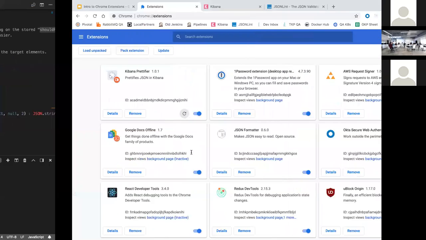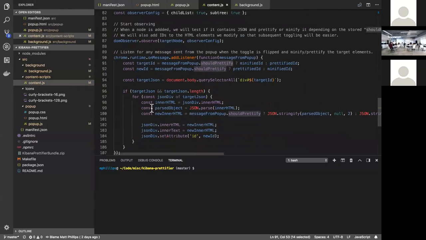So that's pretty much all it is. If you combine all the lines of JavaScript together, it's like 100 lines of JavaScript maybe, and it was only a couple hours worth of writing code.